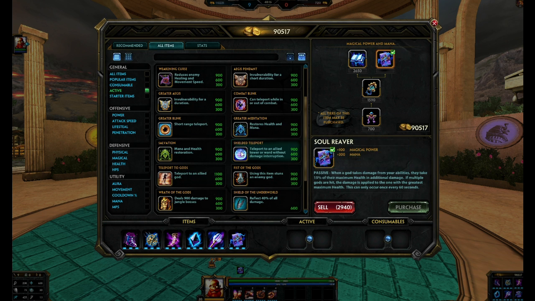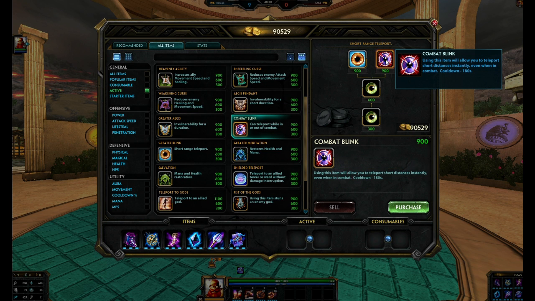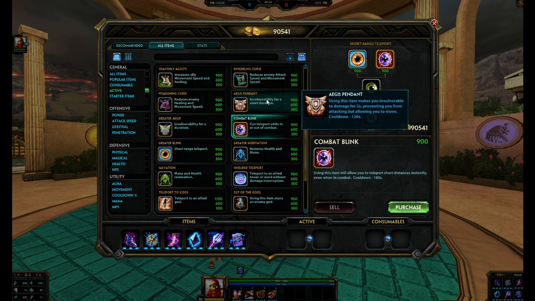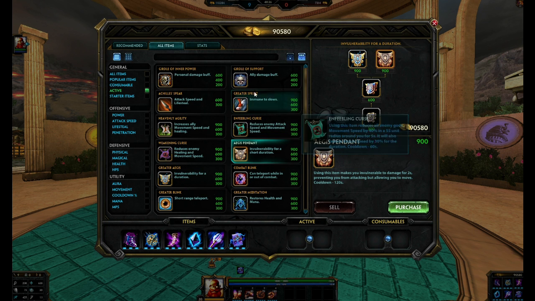As far as actives, nothing really too special. You can go to Combat Blink, since Vulcan obviously has no escapes. This will help you get out of things. If you are going to pick up Aegis, be careful when you're using it, because sometimes it just makes you a sitting duck, and the enemies are just waiting for the Aegis to wear out, and then they just kill you. So be careful with how the Aegis works out.